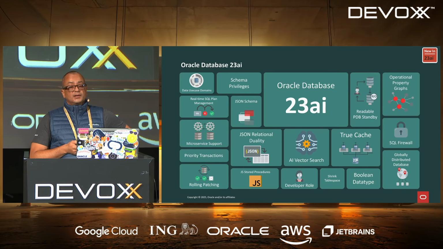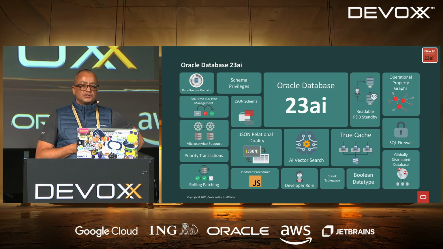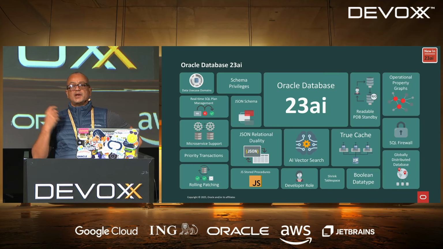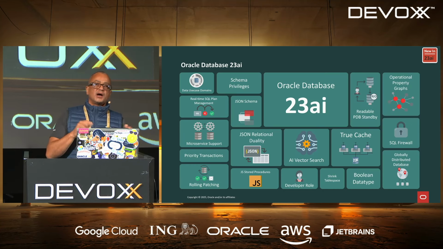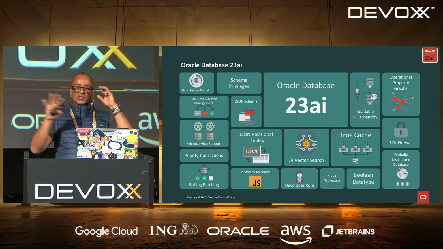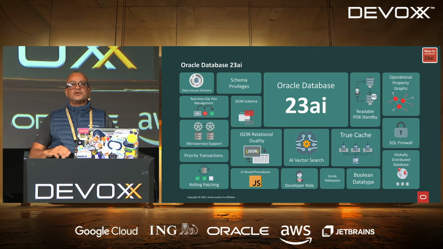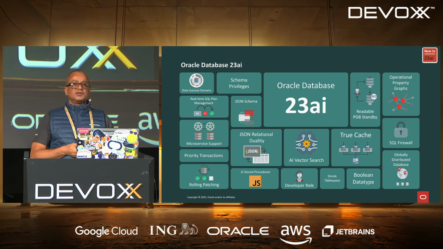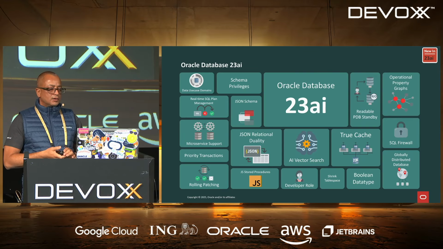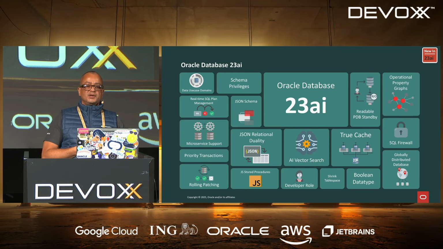Sorry. And you can see many blocks here with plenty of features, okay? Things like JSON relational duality. It is another way that you can naturally map and address the impedance mismatch between the relational world and the object world that we have in Java, ORMs. We have plenty of them, even Hibernate as a kind of reference implementation for JPA and so on.